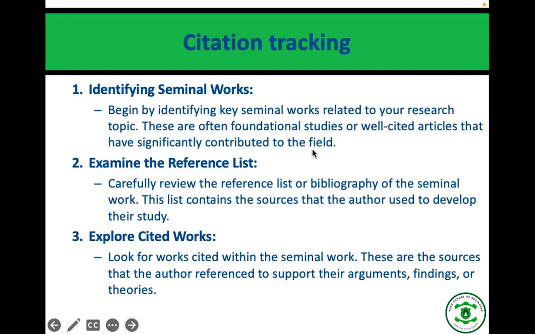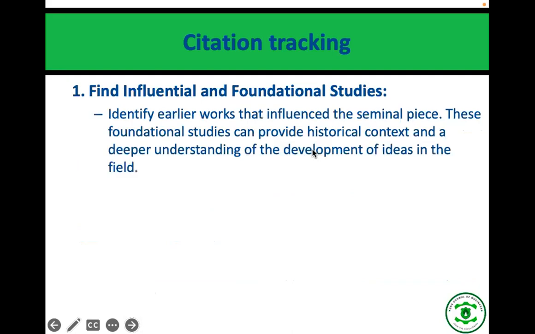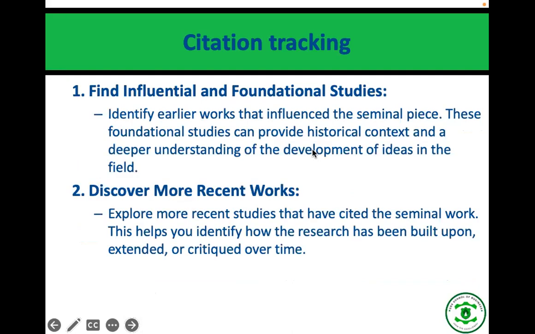It is only through citation tracking that you can get them. Because the papers are foundational, they are cited so many times. So if you look at the number of citations, and we look at how you can find the number of citations on Google Scholar, then you know that this paper is critical. Then it can guide you to what? Other seminal work. So the easier way to do that is to look at the reference list and also look at papers that have cited the paper in the future. It will help you to find influential foundational papers, and it will also help you discover more recent work.